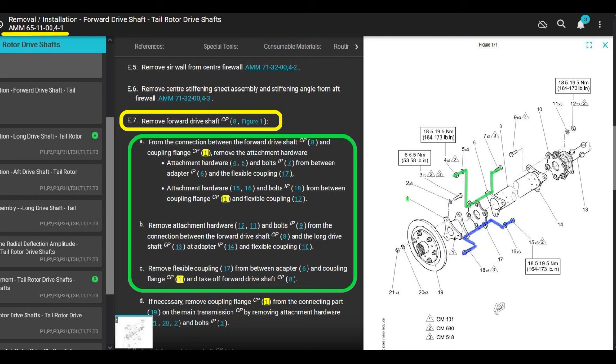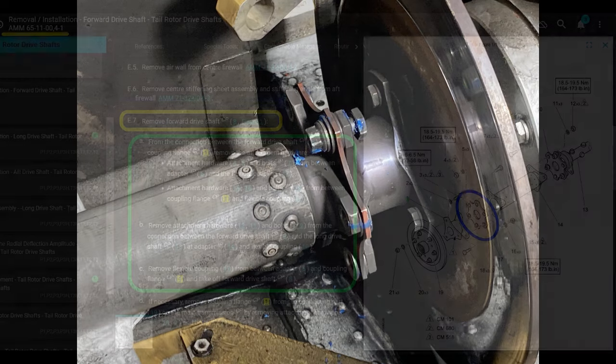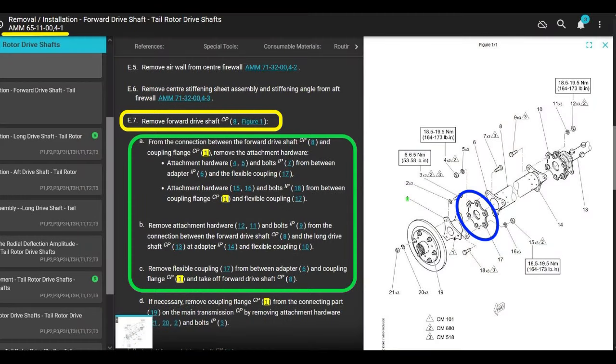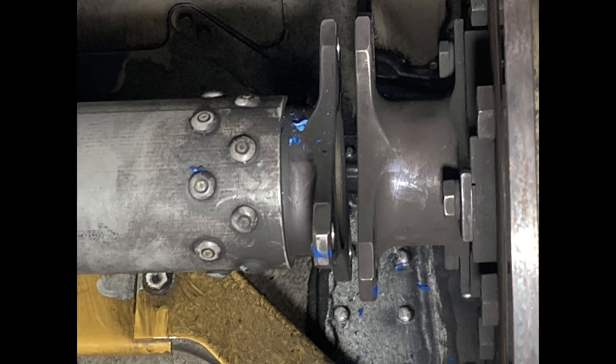6 bolts, not complicated. You need new nuts when you put those on. Don't lose your washers. Those, right there. Those bolts right there. Disconnect. Then it says remove the flexible coupling from between the adapter and the coupling flange and take off the forward drive shaft. We're not taking off the forward drive shaft. Remove the flexible coupling. Cool. Take off the bolts. All right, in this picture, the coupling or the flexible coupling's gone.